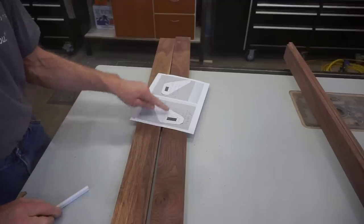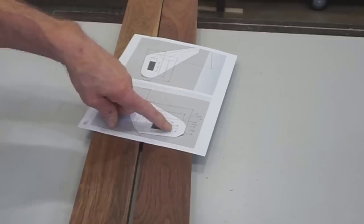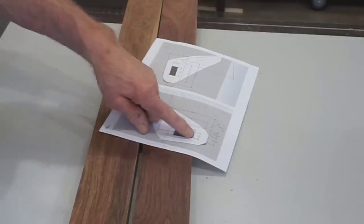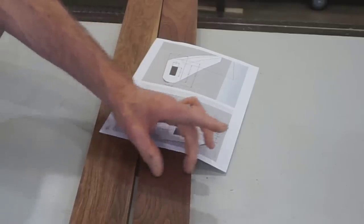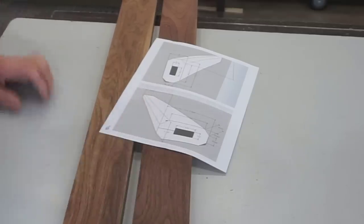From the SketchUp drawing, I can see that the lead is 1 5/32 inch in width and 1/2 inch thick. Because we're making pencil halves, the depth of the dado will be 1/4 inch, and this 1 5/32 will be centered up in the overall width of the pencil because this is a finished width dimension.